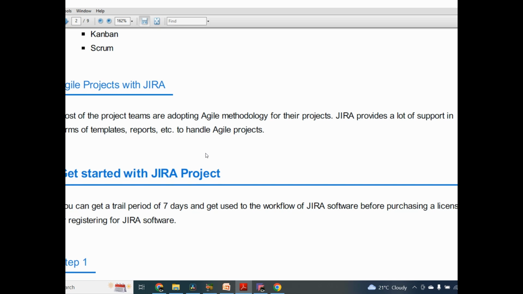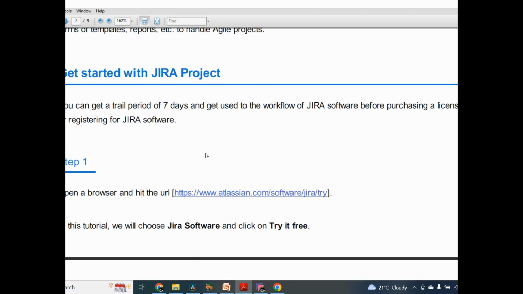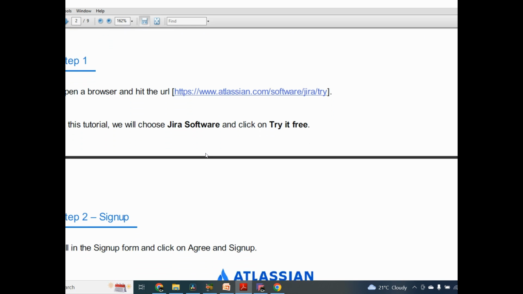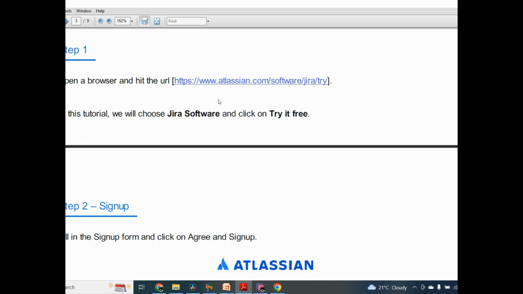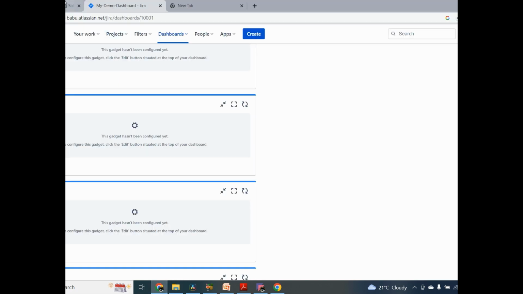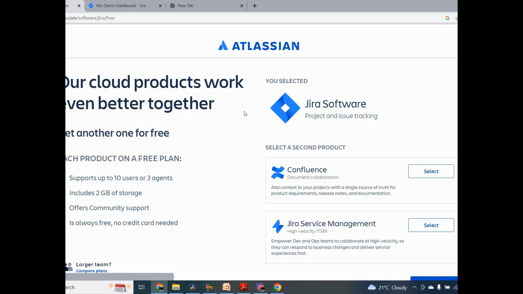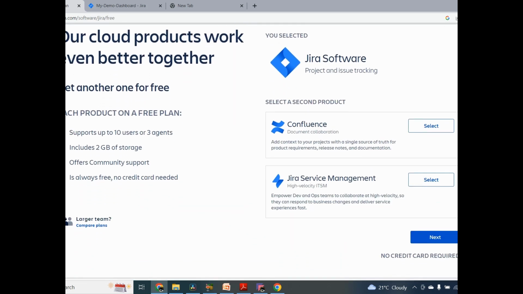So I will show how to work with that, getting started with Jira. If you are new to Jira, a beginner, and you have a personal laptop and want to try it locally, a free trial is available, guys. You can go to the Atlassian website, the Atlassian Jira website, and there you can see a get it free button. When you click on it, it will take you to the login page, the sign up process.